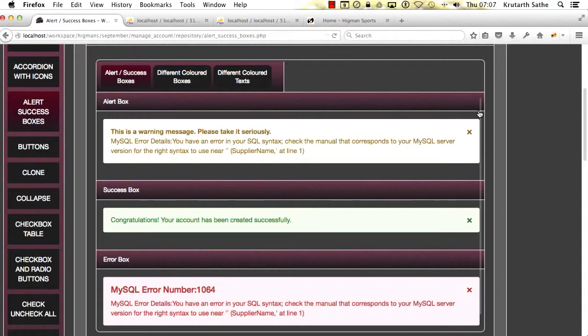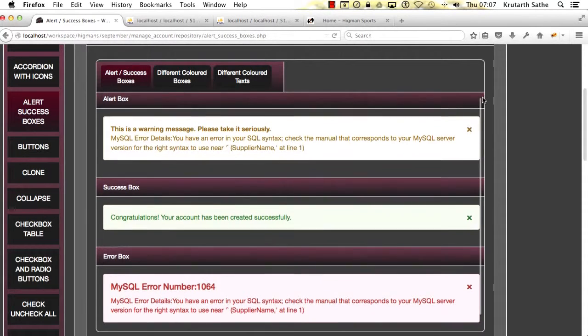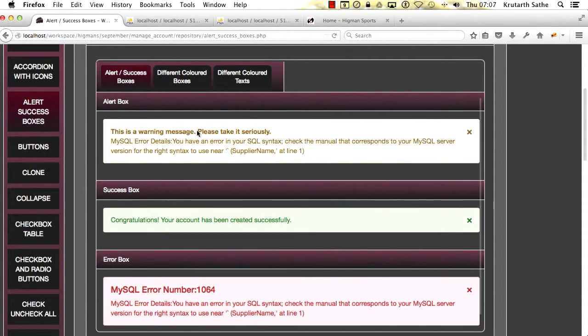So if I just make changes at one place, it will update everywhere. So in future, in case we want different colored boxes, then we can make changes to the colors.